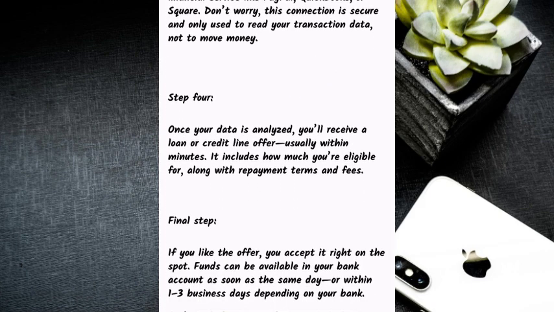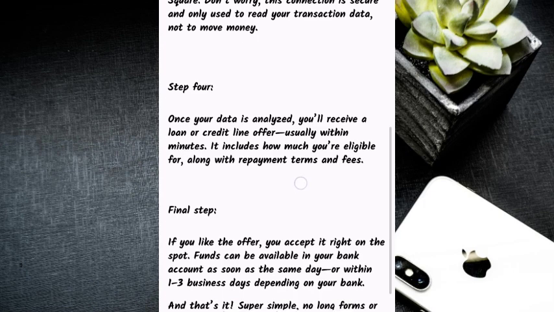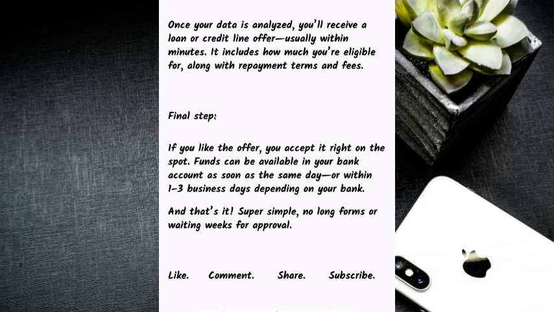Step 4, once your data is analyzed, you're going to receive a loan or credit line offer, usually within minutes. It includes how much you're eligible for, along with the repayment terms and fees. The final step, if you like the offer, just accept it right on the spot. Funds can be available in your bank account as soon as the same day or within 1 to 3 business days, depending, of course, on your bank. And that's it. Super simple, no long forms or waiting weeks for approval.